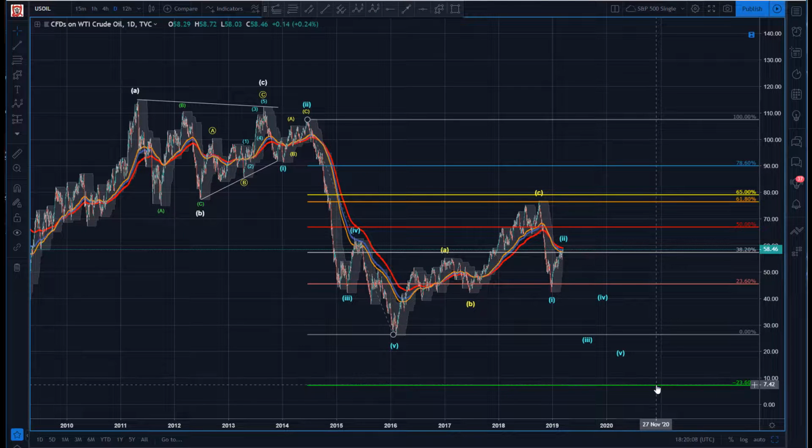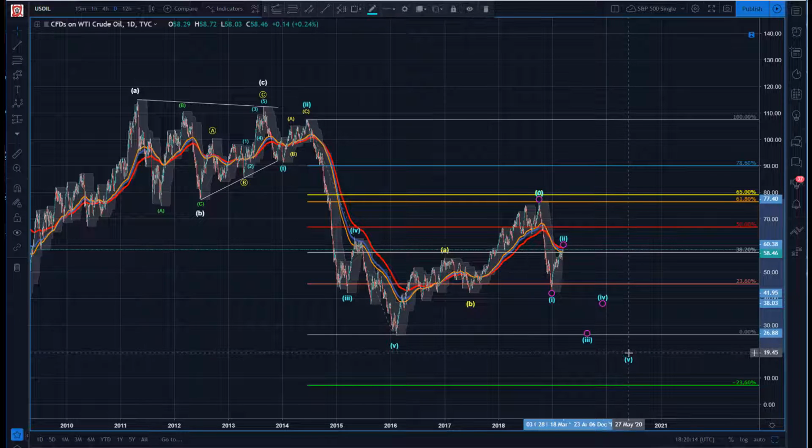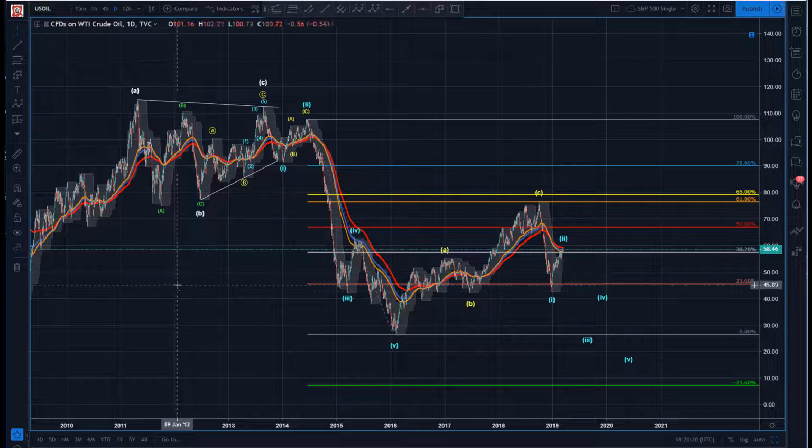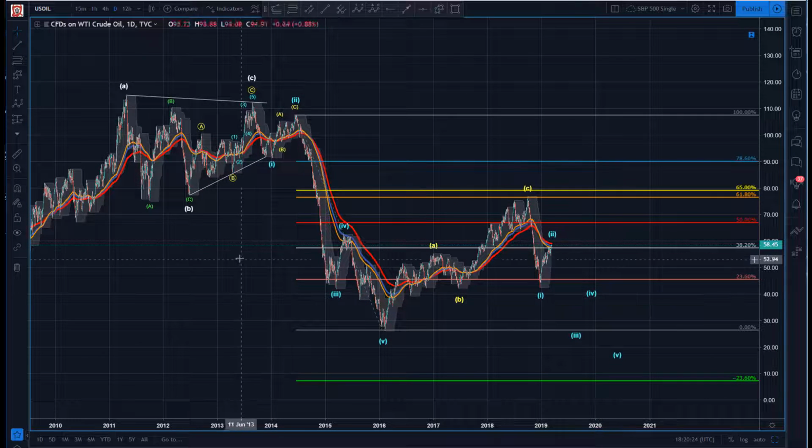They will stay short until they get to this target, unless they're stopped out on the other side of the 65. So you look and you go, well, is that reasonable that crude would be going to $7? Yeah, I mean, it doesn't make sense, does it? Right? So now you've got to look at that and think, well, okay, it didn't make sense when crude was down at $26, and then we pushed our way all the way back here to $77.